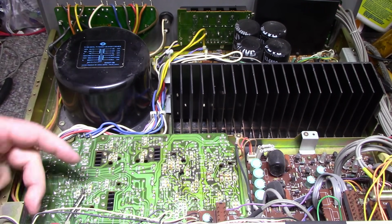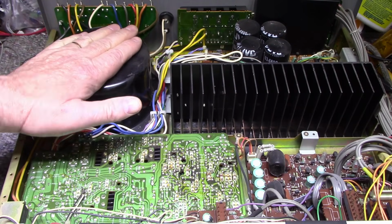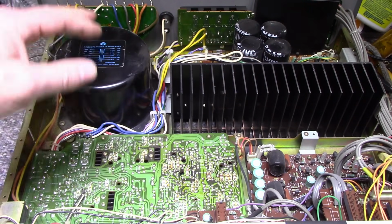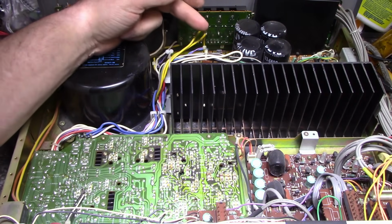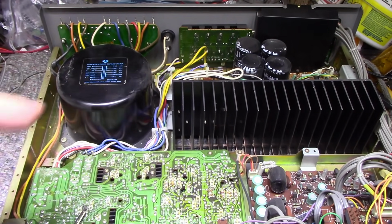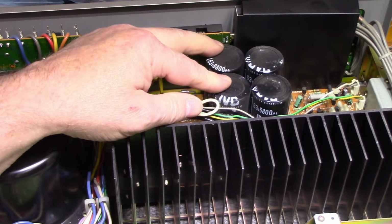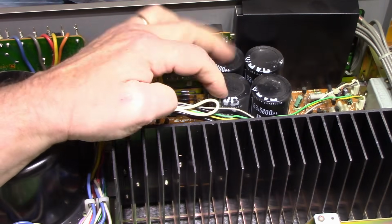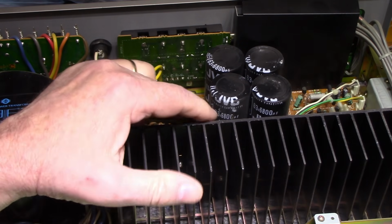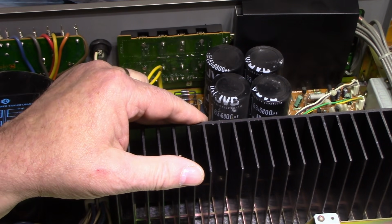And then we have our power switch. A big chunk power switch on the front with a little bit of exposure there too. Power supply back here. This is all power supply and audio amplifier. It's all incorporated on the one board. Can't really see it. Back here it's power amplifier and power supply. We got 63 volt, 6800 microfarad caps. They're branded JVC caps, but I think it says high density capacitors.